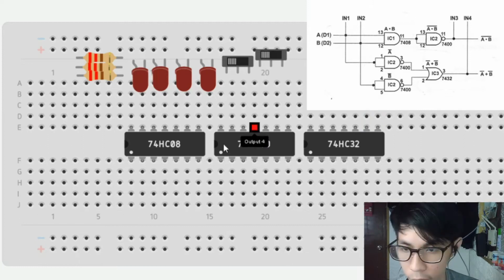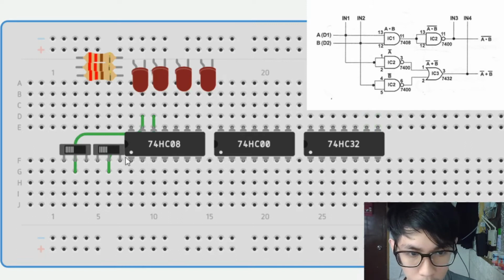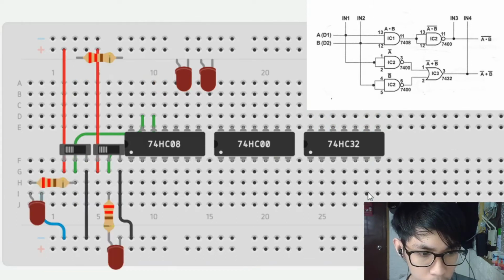First, we have the AND gate, switches. So as you can see here, I've connected this to pin 13 and 12 given in the diagram. Next, let's connect the LED are in 1 and in 2. Now, I've connected the switch 1 in to D1 and D2. Next, go to the AND gate.